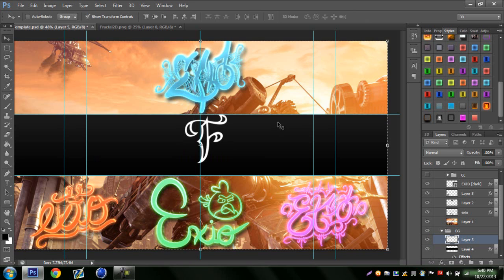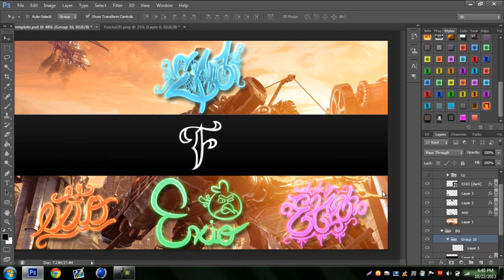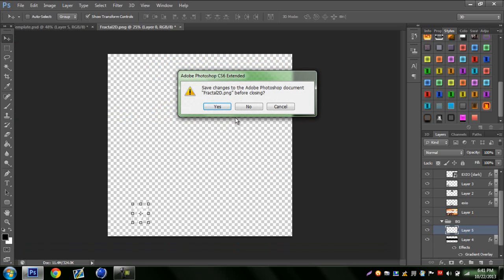Go ahead and center it by hitting Control A and then clicking this button right here, and then this button right here to completely center it. I'll go ahead and hide the rulers too. Oh, accidentally grouped it. Okay, from here we're going to go ahead and start bringing in textures for the actual background.